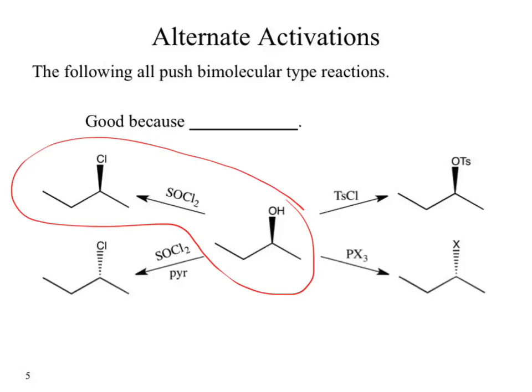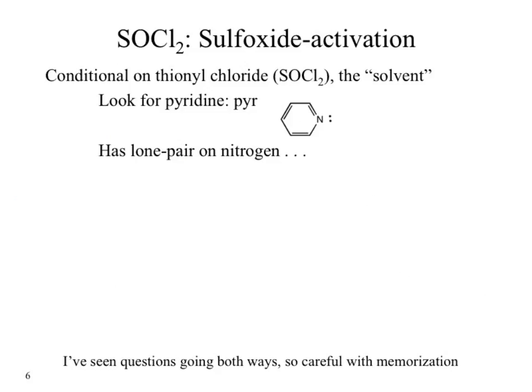You're forming the SO2. This particular reagent under these particular conditions facilitates what's known as a retention of stereochemistry. Very tricky. Why do we get a retention of stereochemistry? It has to do with the stability of the products that come out of this. Okay? I attempted to draw this out in the video, and it didn't come out super nicely. It's all centered around the pyridine presence or not. Okay? So when we look at SOCl2, we have to be careful of the conditional. Is pyridine present? Okay? It may be written as pyridine, it may be written as PYR, it may even show up as the structure. Okay? When we look at that structure, what do we see?